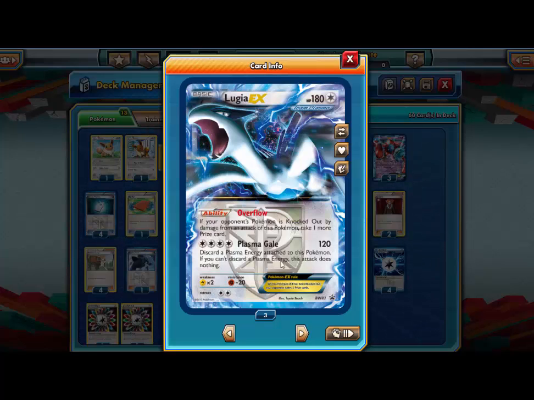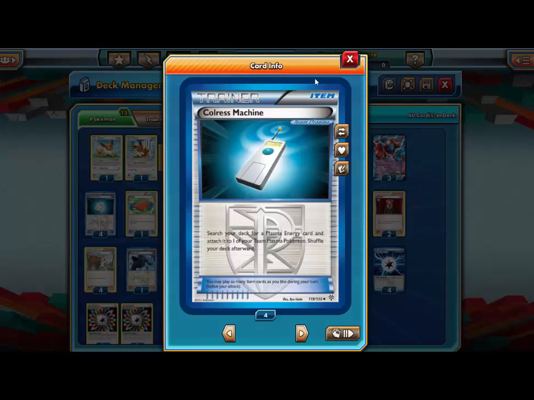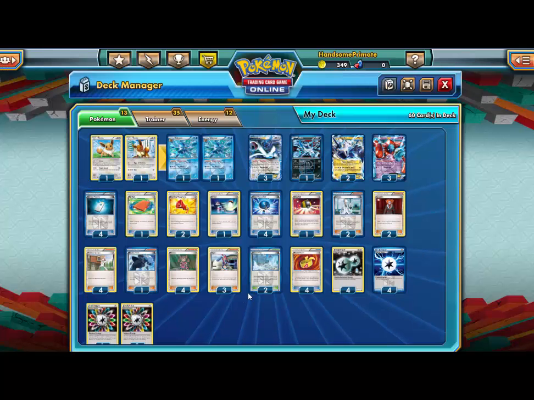So Plasma Gale does 120 damage for 4 energy, but we have ways of getting around that a little bit. And one of those energy has to be a Plasma Energy that you discard. So the strategy is to attach a DCE, use 2 Colress Machines to get 2 energies on, and hit for 120 plus 20 from Muscle Band plus up to 30 from our Deoxys for 170 on the second turn. Well, our first turn, hopefully, if it goes that way. If we go second, blah, blah, blah.